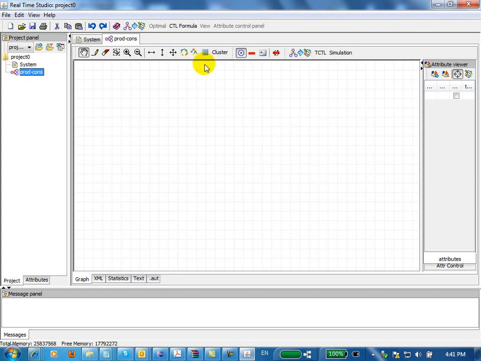This is to control the grid, which you can see here. We have a grid here. This is to cluster nodes. I'm going to be maybe speaking about it later on. This is if you want, when you press the button on the panel here, you get a place, or you can select this one to get a transition or to get an annotation. This one is to flip or to rotate a transition. This one is for state space generation. This one is for verification of properties, timed properties, and this one for simulating the Petri net.